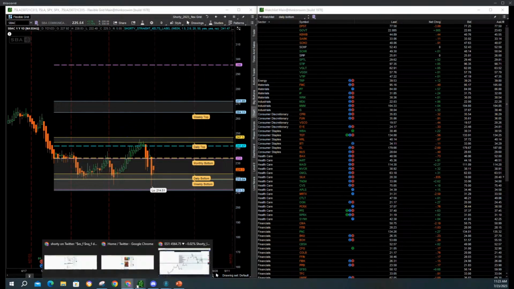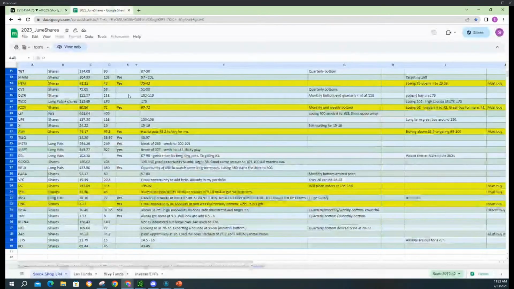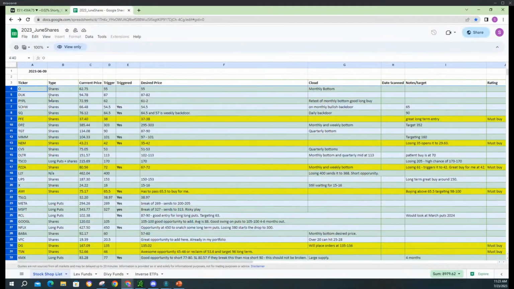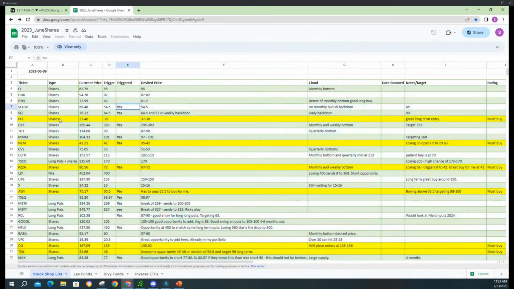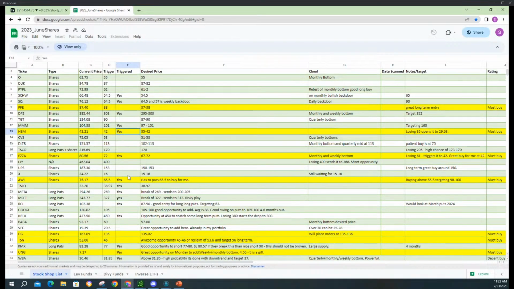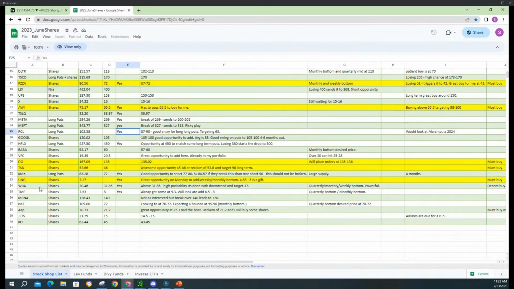And basically then we look at this and I note them down in here, right? So there are some shares that we triggered, where they trigger the entries, we kind of notate this, and thanks to Dumpster, he helps us manage this. So he identifies the ones that triggered, and you're able to kind of build up some stocks if you want to buy it. That's the idea where I want to buy it, and I buy them there. So today we'll do the same thing. We're going to run the monthly scans. I'm not interested in looking at weekly scans or dailies. I just want to know on the long term monthly, what is beat up, what sectors are beat up, and go from there.